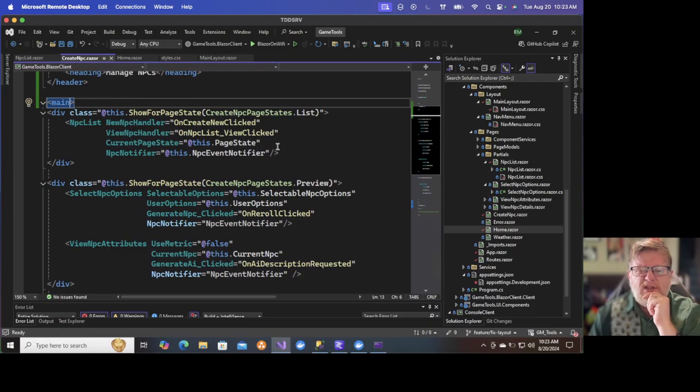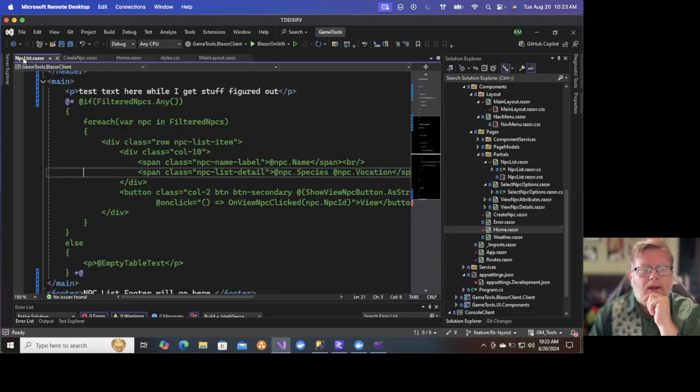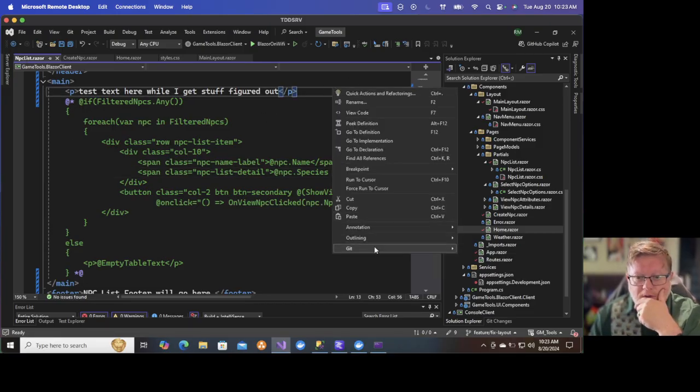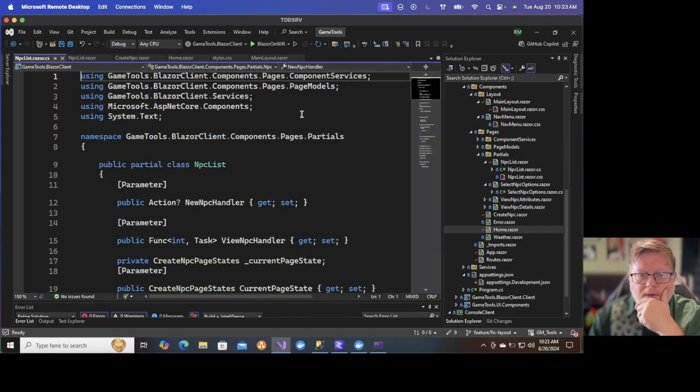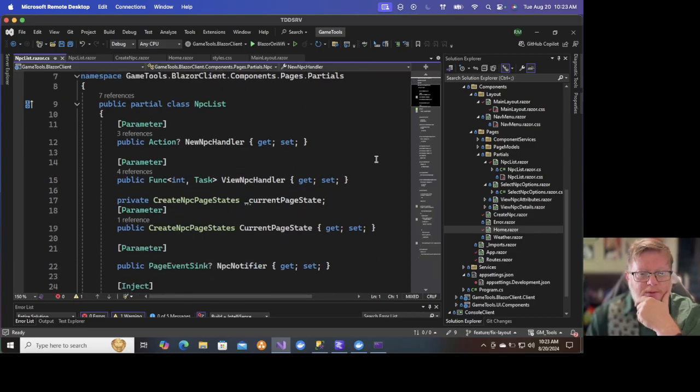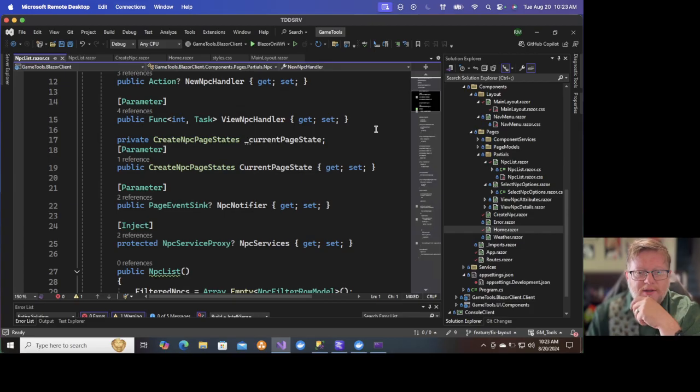This is cheesy. I don't much care for this, but view code. Parameter new NPC handler, view NPC handler, current page state. Okay.